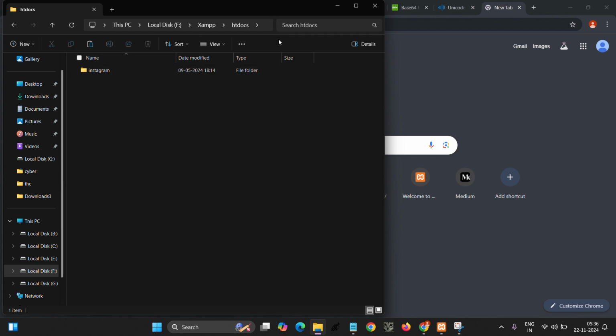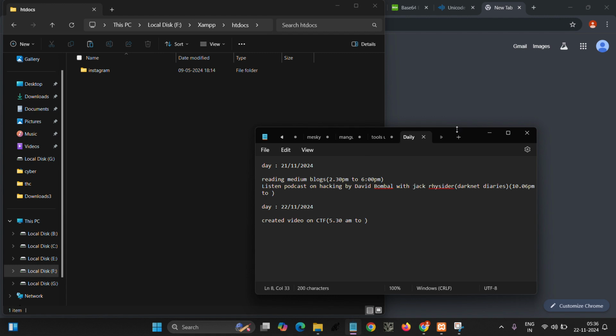So in htdocs we will add the folder with the extension of dot, so it will be hidden.